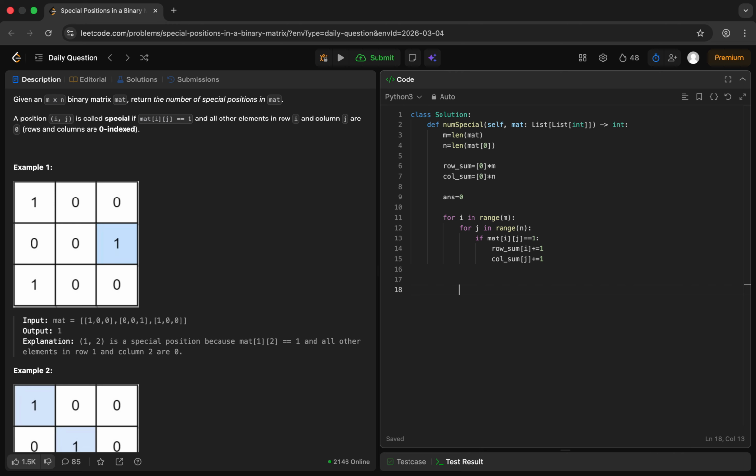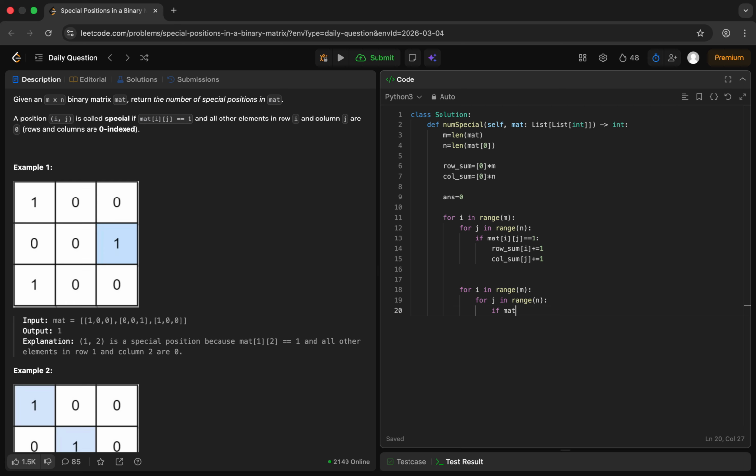Now let's get how many special positions there are. So for i in range m, for j in range n, for a special position the cell should have the value 1, the sum of all the elements in its row should be 1, and the sum of all the elements in its column should be 1. So let's check that.